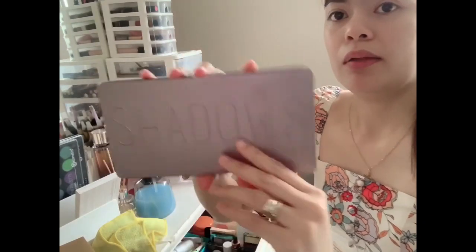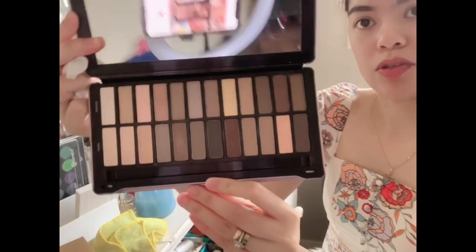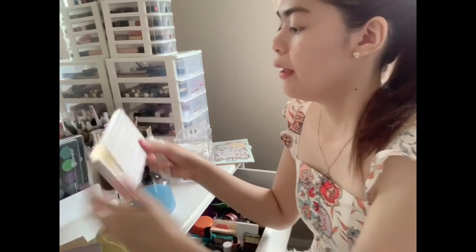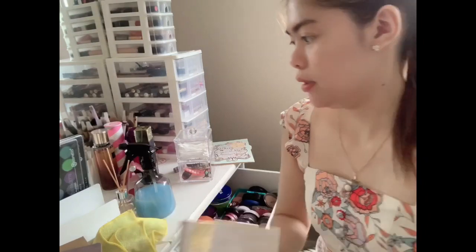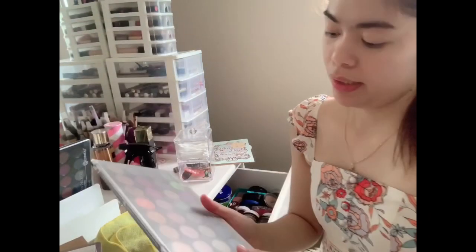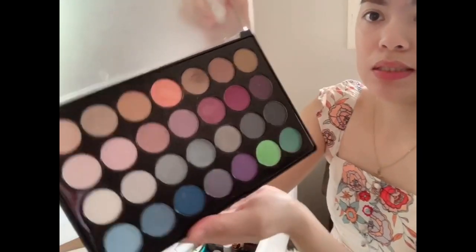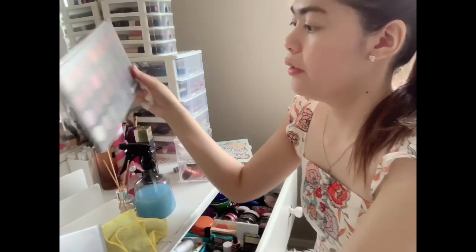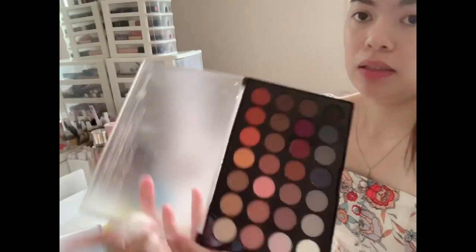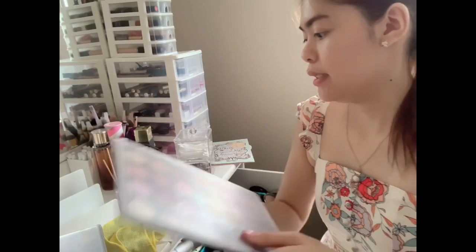I bought it here at Priceline. Also another nice beautiful natural color. And then another one from BH Cosmetics by Ashley Tisdale. This is an eyeshadow as well and blush. Beautiful. And then last two is BH Cosmetics. They're almost the same. This is their Foil Eyes 2, 28 colors eyeshadow. This is the glittery version. And then I have another 28 palette from the same brand. These are their matte ones. So beautiful. And that's it for my palette collection.